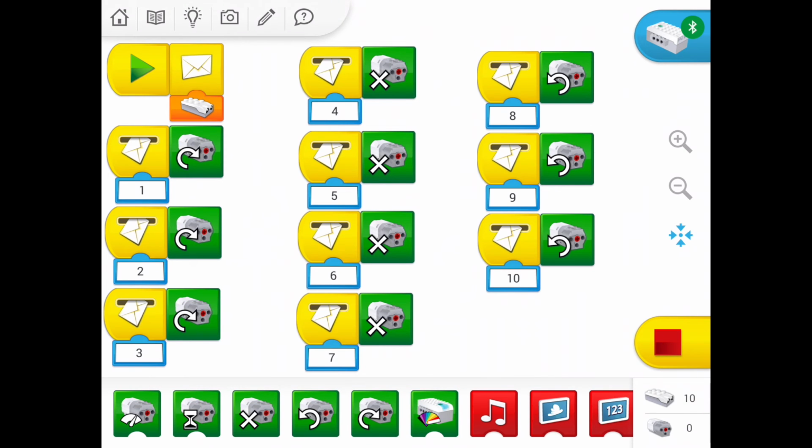Here's a sample code that uses the messaging blocks. There's a lot to look at here. Let's start in the upper left-hand corner. When you press the green arrow, the distance sensor will take a readout. Right now it's reading 10, and will send that as a message. So the envelope goes out, it'll be picked up by the far right column. There's number 10. Anytime the numbers are high, like 8, 9, or 10, that means objects are far away. And then the motor is going to turn in a counterclockwise direction and try to bring the objects closer.